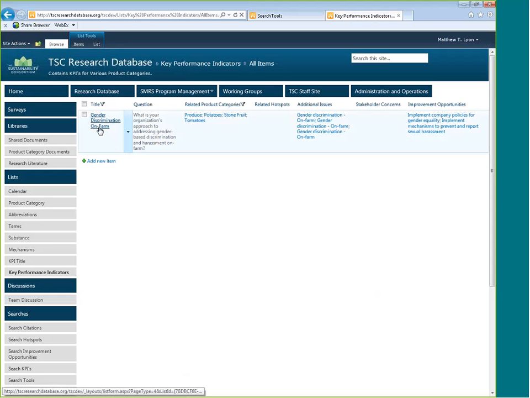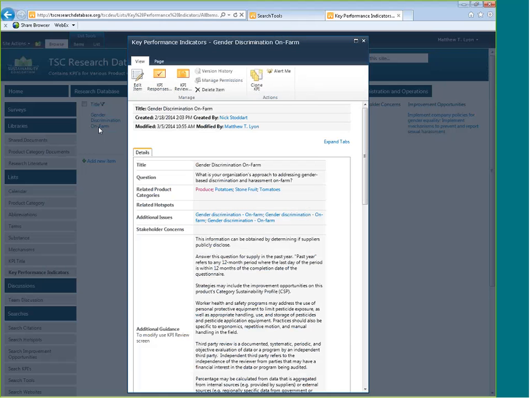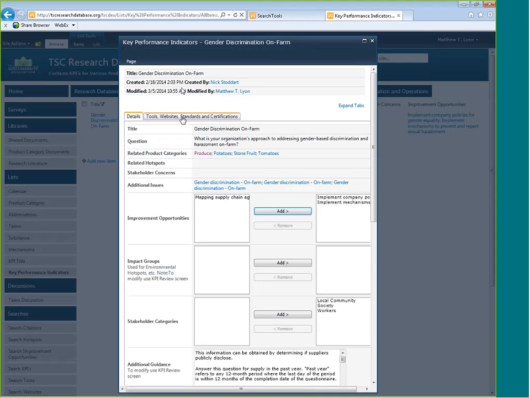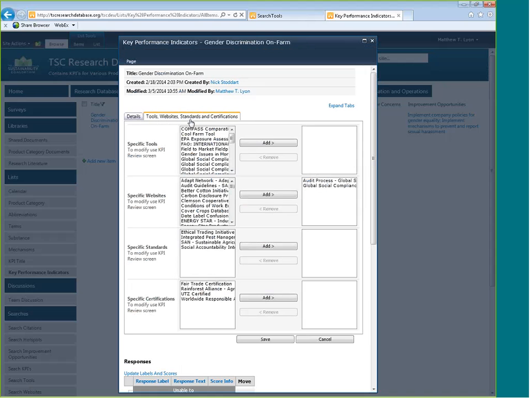KPI. And so now if we click here in the title, and we go to KPI Review, go to Tools, Websites, Standards, and Certifications, and then in Specific Tools, we now are able to see it and add it.